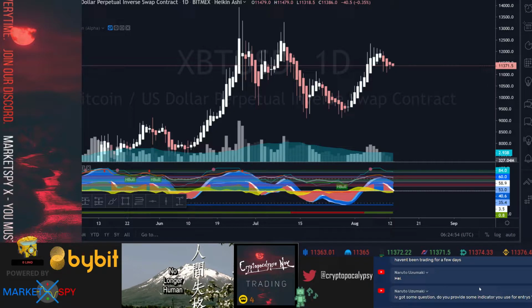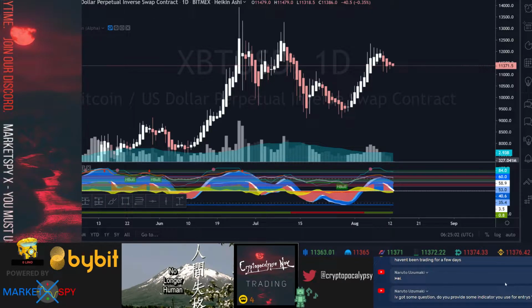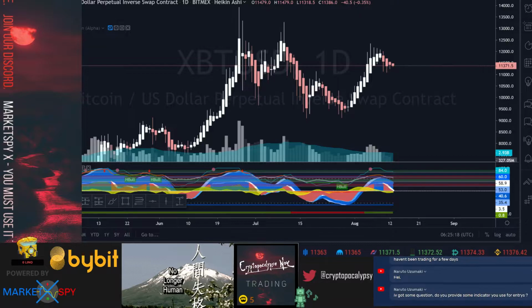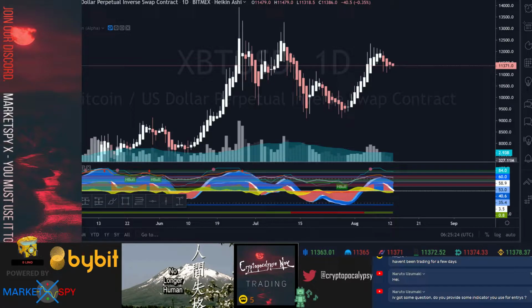Naruto Uzumaki. That's right. We have all the entries in the world and exits as well. We are using the entry and exit indicator called MarketSpy AR Armageddon, and I would say it's a pretty damn good indicator for that purpose. I'm just going to leave this window here like this. I think it works for the most part. You can see the recent chat messages over here.